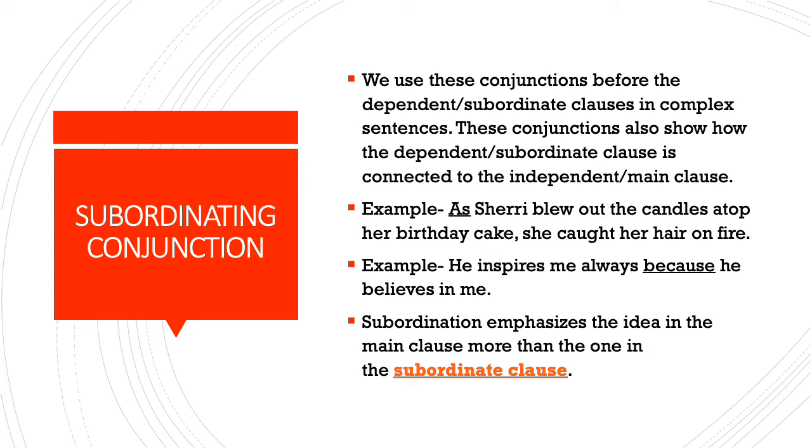But I am adding more information to this sentence. How? By adding a dependent clause. And what is my dependent clause? Because he believes in me. Now, if I remove the first part of the sentence, "he inspires me always," and begin the sentence with "because he believes in me," is this sentence complete in itself? No. But this sentence has a subject and a verb, correct? So, the subject is "he" and the verb is "believes," right?